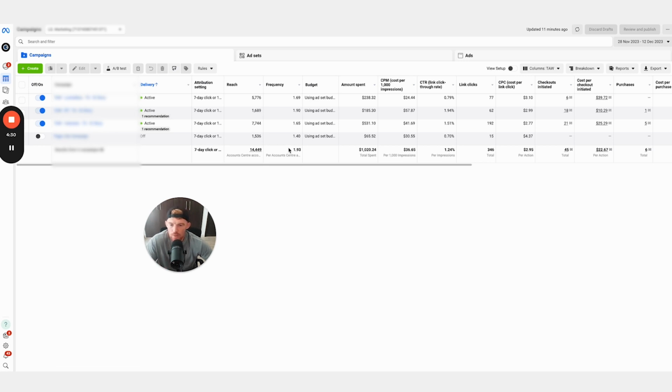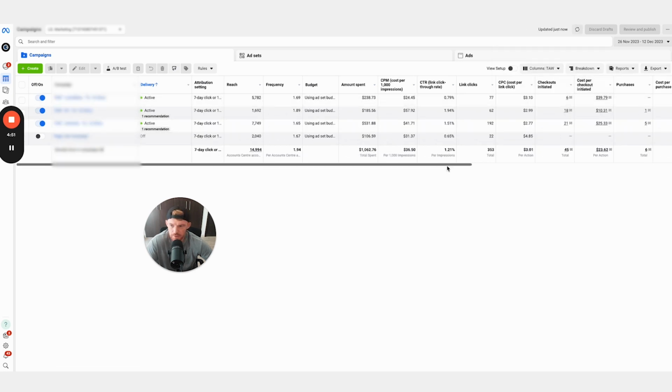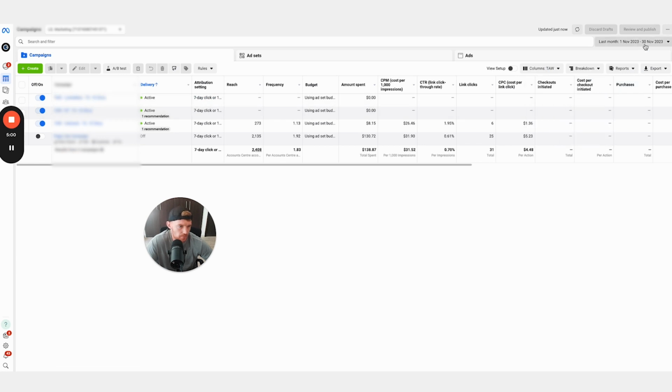All right, so again, 3 campaigns running right now. Top campaign is a lookalike campaign. Second campaign is a retargeting campaign. Third campaign is a cold interest campaign. So I'm just going to analyze the data. This is where we've been basically, I'll just do the 26th to be sure. But I'm kind of just looking at this month's data, honestly, from December, because we didn't really spend much money in November. I probably shared it on the last video, but last month, 100 bucks, right? So for ease of reporting, I'm just going to look at this month.